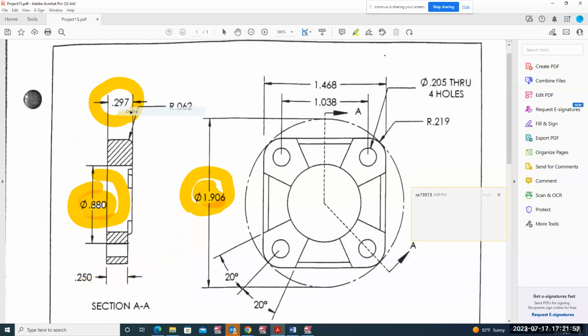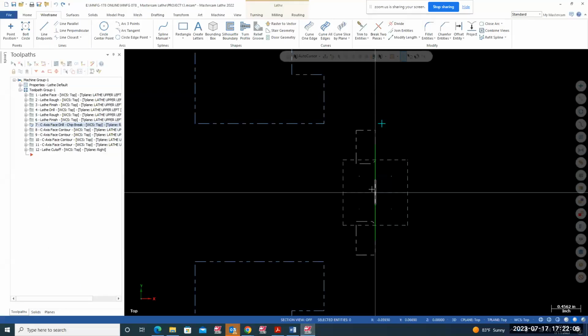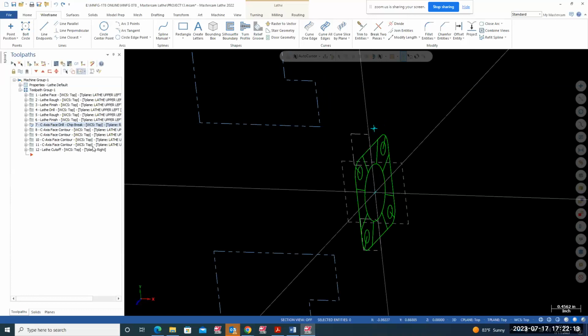We have all the geometry drawn at Z0 over here on the face. So that's what you see over here. We have drawn everything at Z0. So when we're going to contour this, this is going to be your C-axis face contour, this tool here, and we are using a 1/2 inch flat end mill.